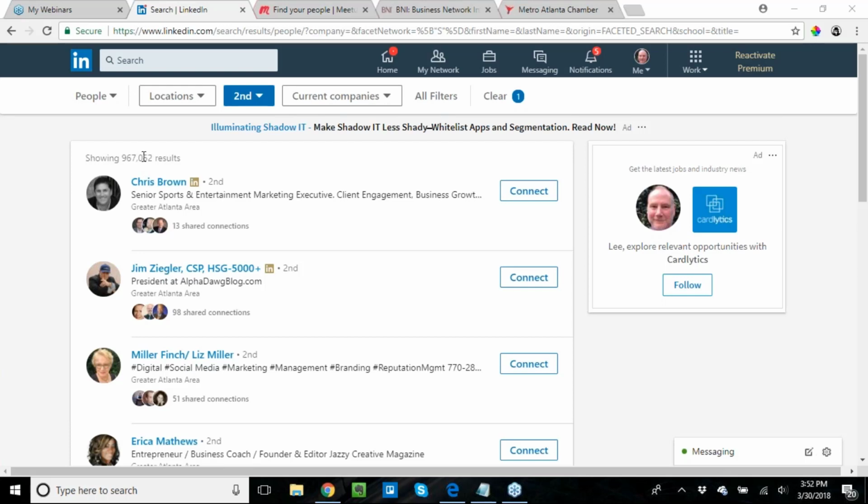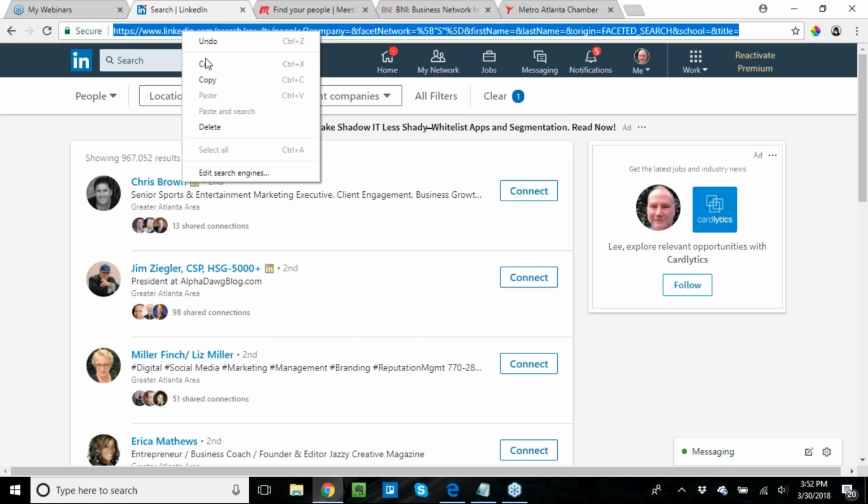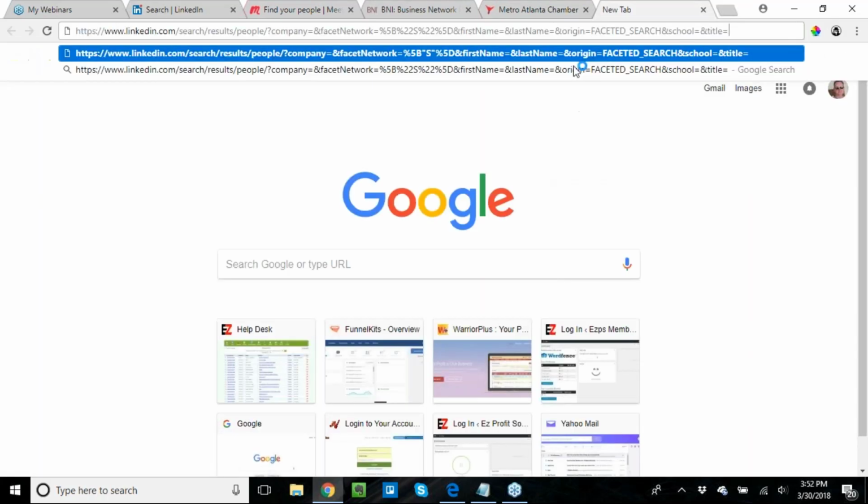This is extremely important. Now notice that where it said message for my first tier connections, here it says connect. So I can invite Chris to accept my connection. Whereas before, I should probably have opened, let's do this. Let's see if this will work so we can compare these two.